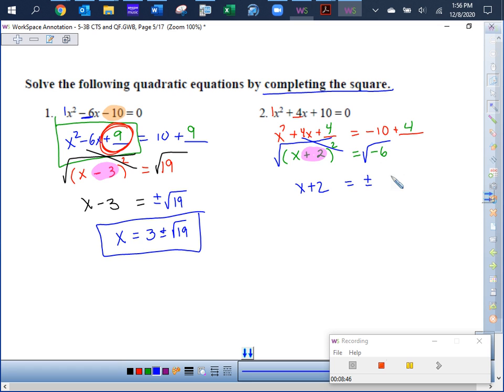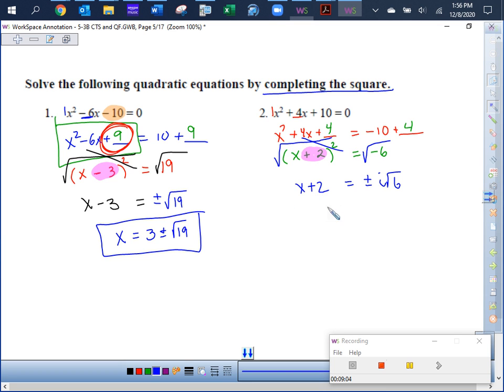And then here's how I roll. I just pretend it was positive for a second. Can the square root of 6, like if that was positive, can that simplify? Or is that as clean as she gets? So that's all you got. But when there's a negative in it, doesn't that mean that an i has to pop out of that situation? So we're going to have i square root of 6 in that case.